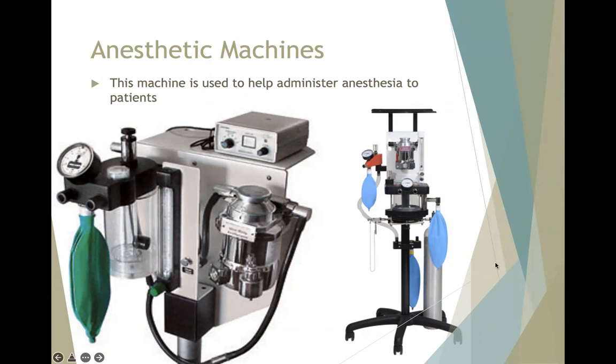And this one down here actually does have that oxygen tank that's connected. So whether it's central oxygen or we might actually have a tank that's connected to our anesthetic machine. And this anesthetic machine, you can see that it's on a rolling cart here. So it is mobile, we can move this around with the patient.